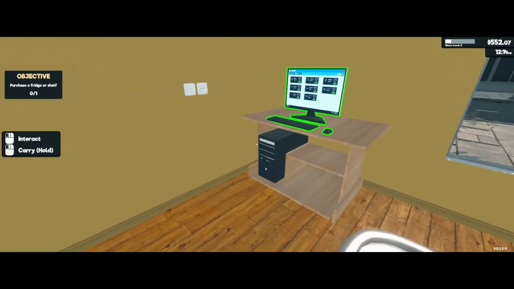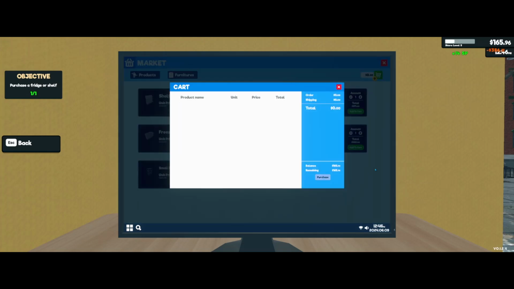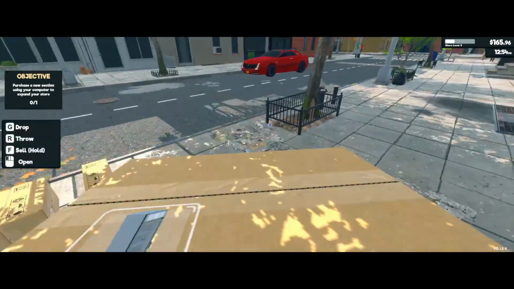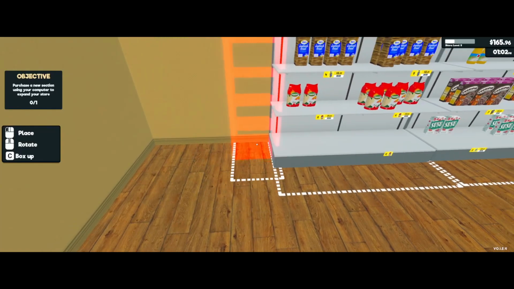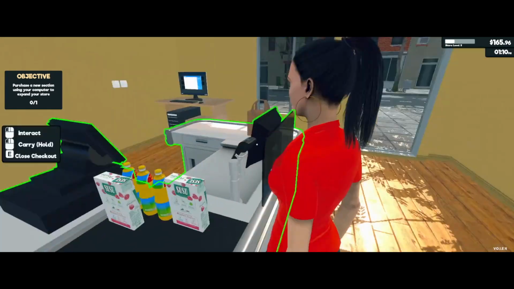Okay. So now we have enough, right? Nope. Purchase. Let me see. I guess we might not have a choice but to go for the Fridge A one. So let's get Fridge A. You can wait. Fridge. Open. Let's put this refrigerator right there.